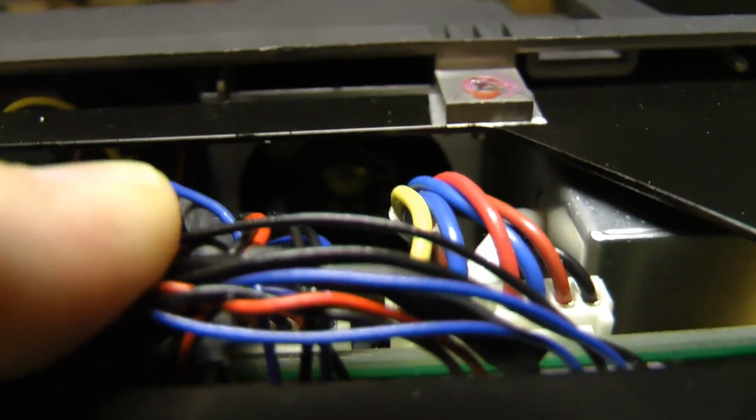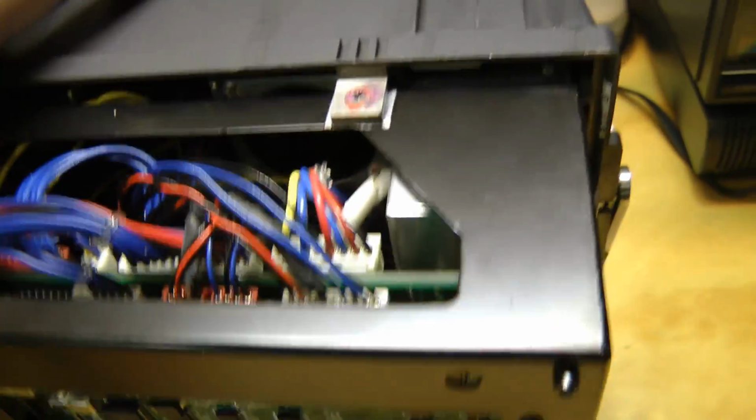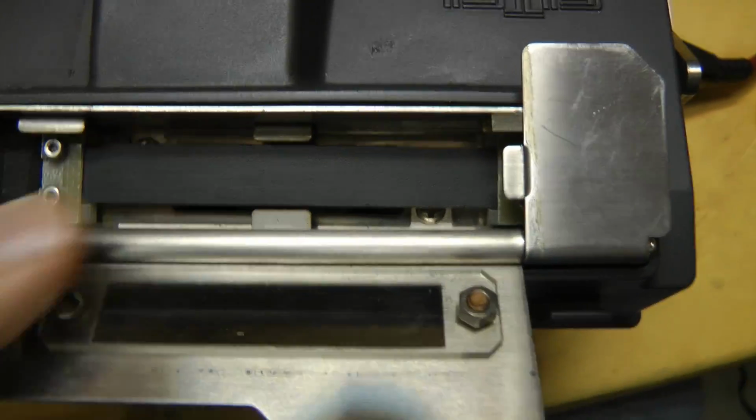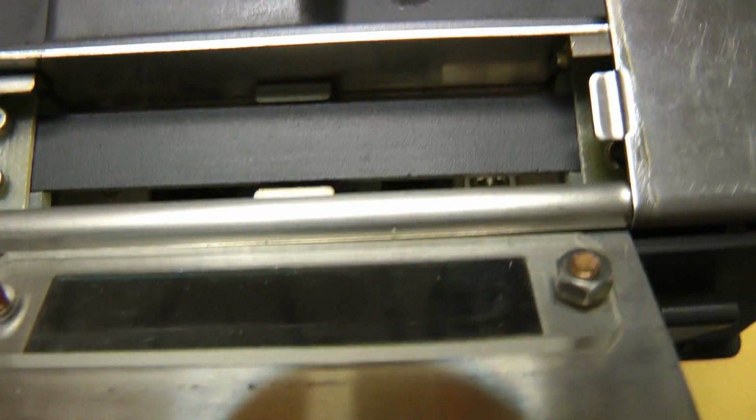Fan for that little, to cool the heat shrink down. I think this has a little heater. This is for shrinking heat shrink around the fiber optics. Then you can see a fan that cools it down after it's done.